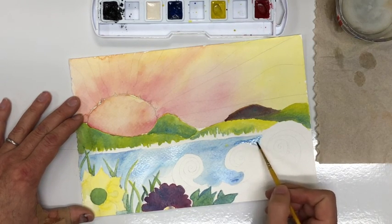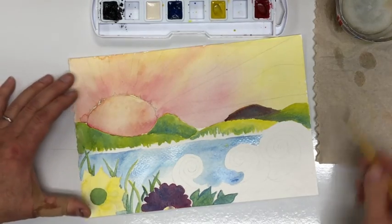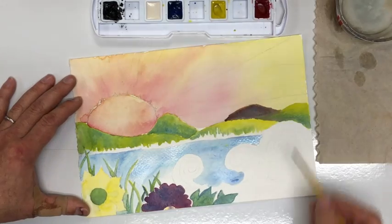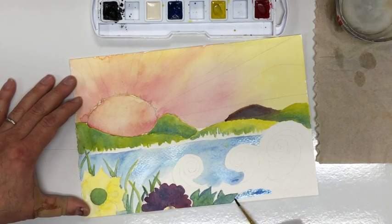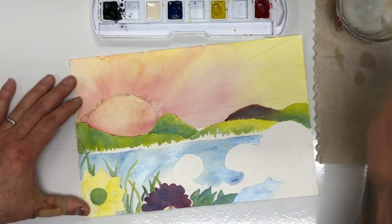Now on my waves, I want to have a variation of colors. So in between the lines that I've got, I want to have something in the waves. I want to have like a light and a dark and a mid-tone, so that way we have a variation of colors.